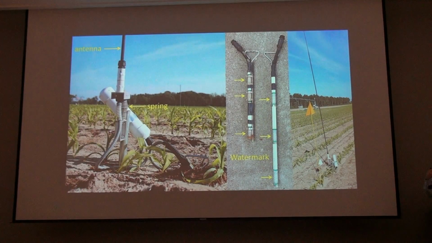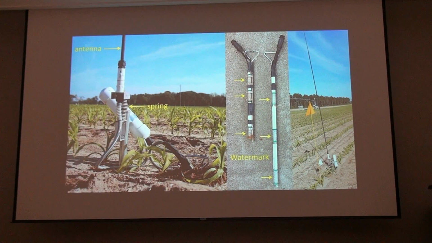So here's some photos of the system we've developed. It's based on the watermark soil moisture sensors that have been on the market for decades. What we've done is we've incorporated them into a probe, as you see in the middle picture there. And then we've created an electronics package that communicates with these sensors and sends that information wirelessly to the cloud. This particular system has been commercialized, but there are other similar systems that are available. For example, there's a vendor in the lobby right now that has a system quite similar to this that they're offering on the market.